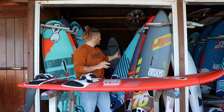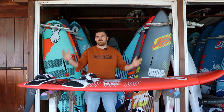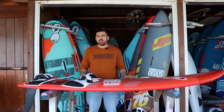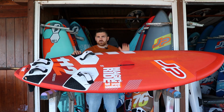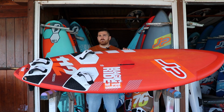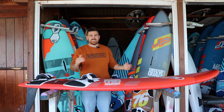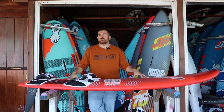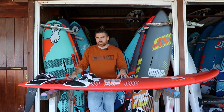A normal rider, let's say they ride a Taboo Rocket 120, 125, right? And they want to go on a smaller board, but they're a bit afraid. So I might give them something like this. I might give people 112. So it is a smaller board, it is a smaller volume, but the width is bigger, the length is about the same. And what does it do? It feels much easier. It's much more forgiving. So it's kind of like a confidence booster, right?